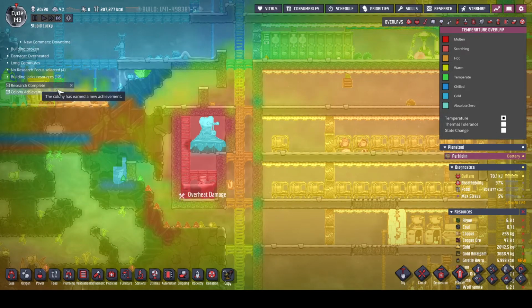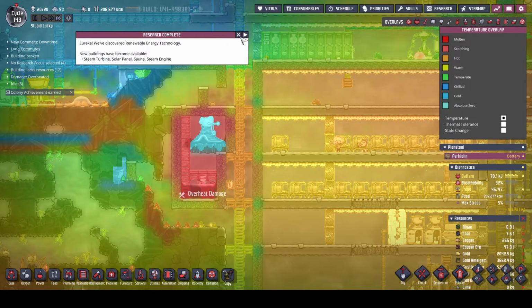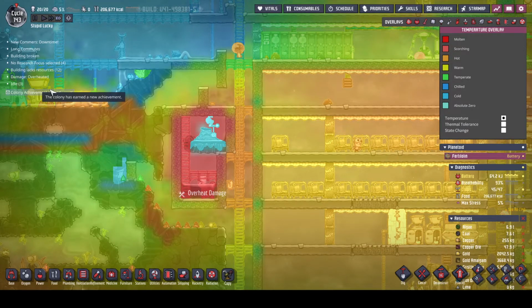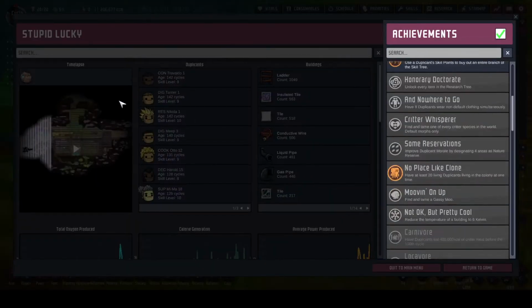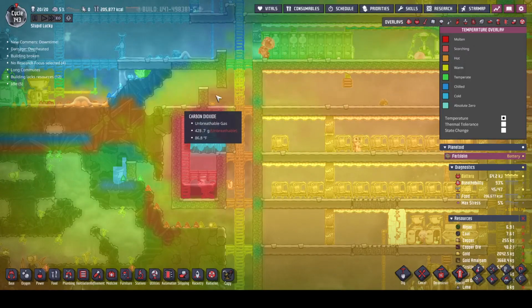Oh, what do we got? We got some research done. Steam turbine, solar panel, sauna. Yay. And we've got an achievement. What do we get? No place like clone. Have at least 20 living duplicates. There we go. We got that.